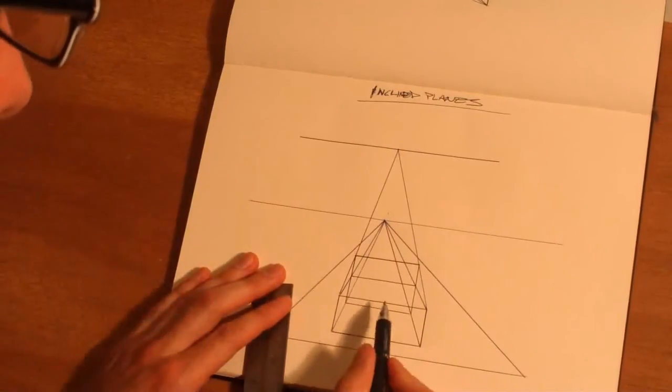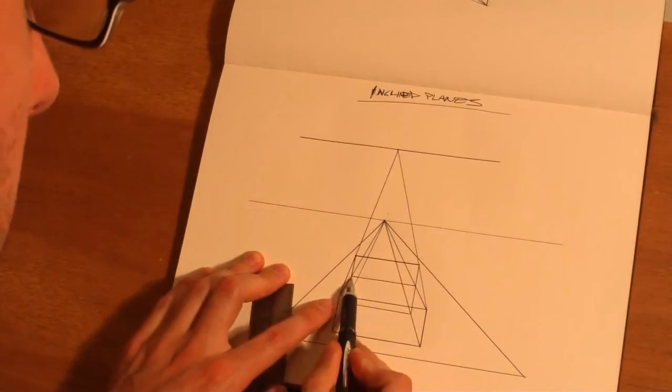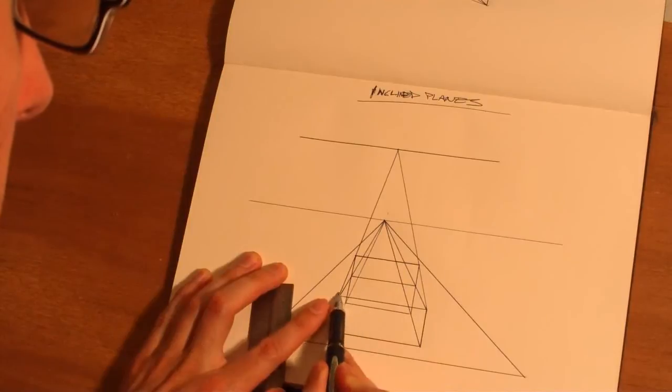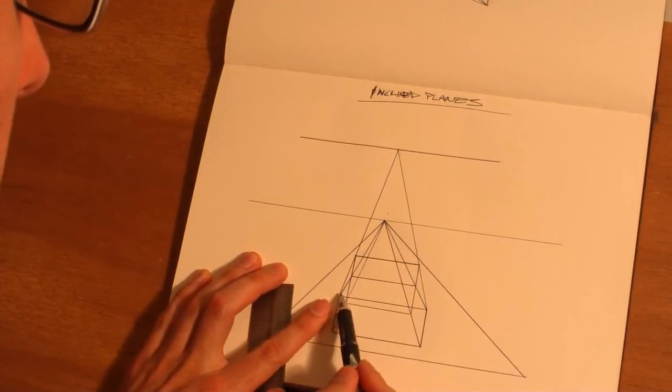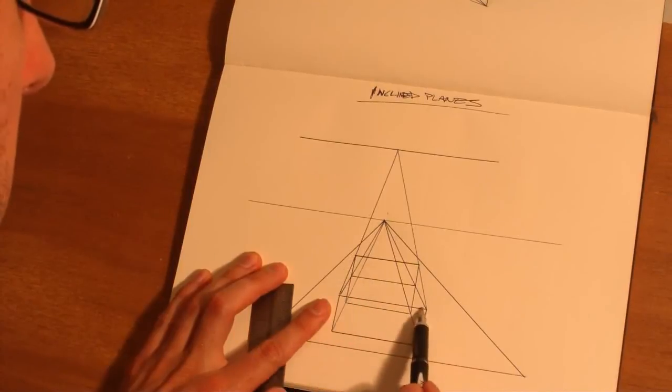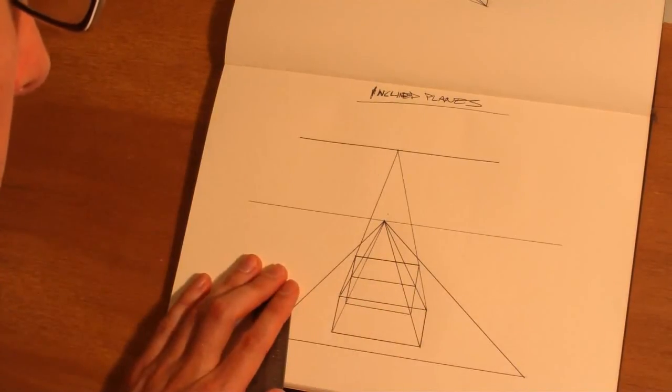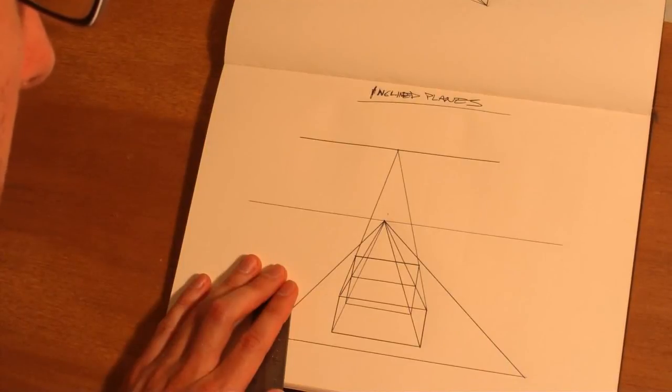So you can see that we have a box right here that we've described in the secondary way. And then we have a wedge on top of this box. So that's perfect. That's how you use incline planes.